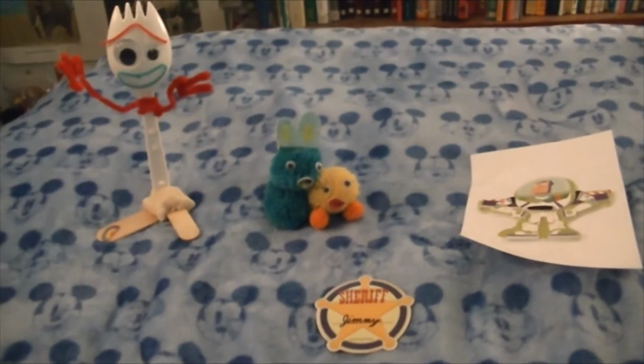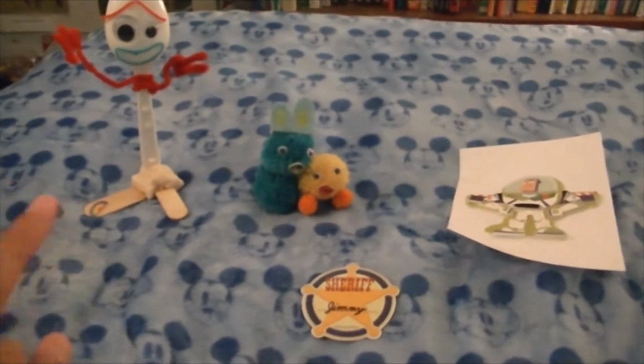I'm going to review the Toy Story 4 Creativity Set Craft Projects. Now before I cover the projects themselves, let me start with the box.